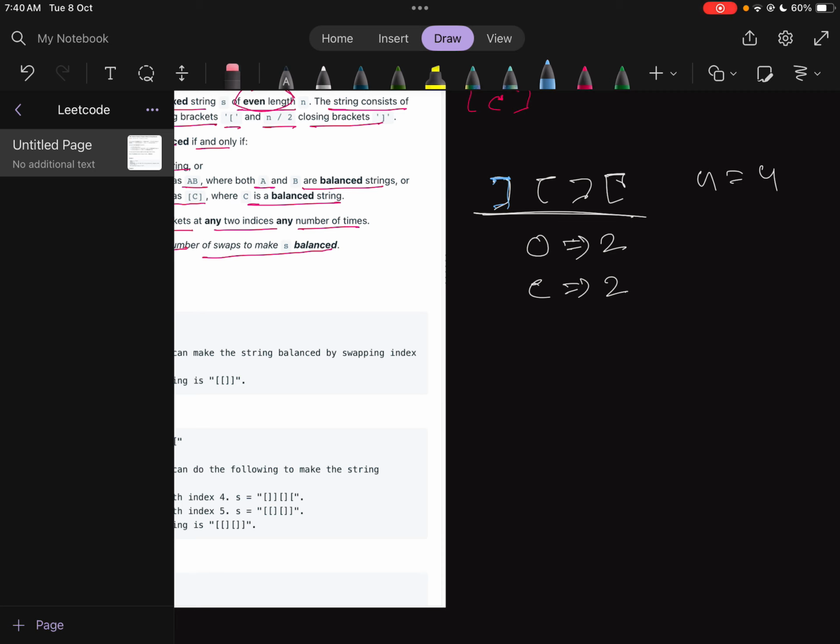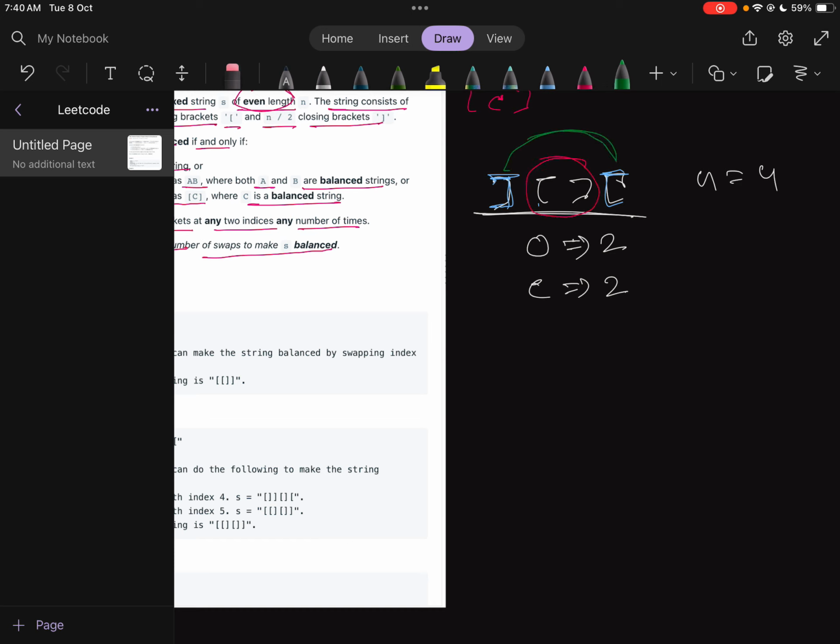First we will have to find how many positions are not balanced. If we balance those unbalanced positions, then automatically the whole string will be balanced. If we swap and correct those positions, that will balance the whole string. So here this is not balanced and this is not balanced. You can check this part is balanced already.